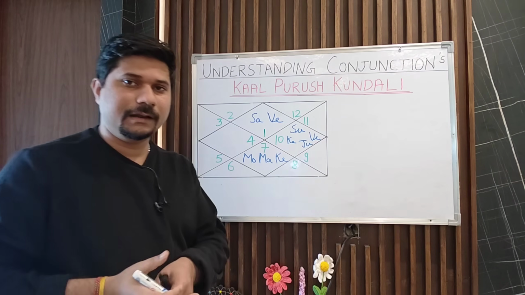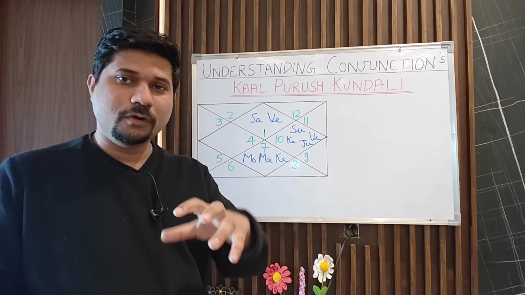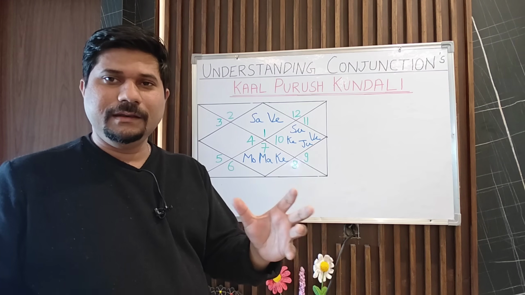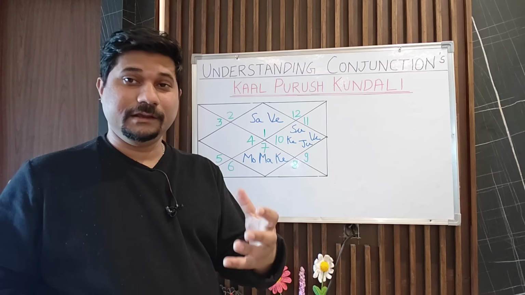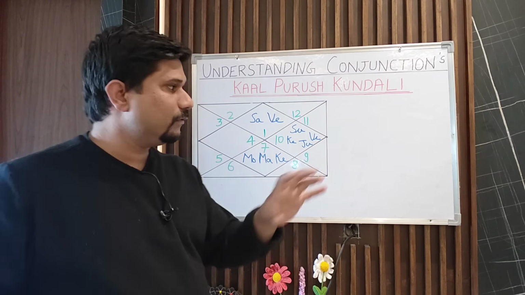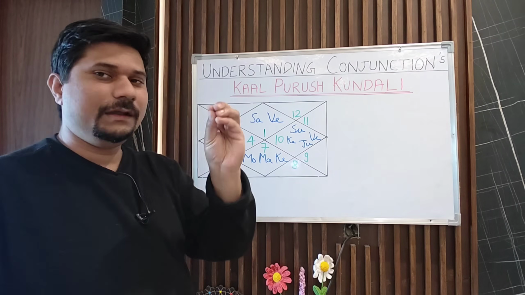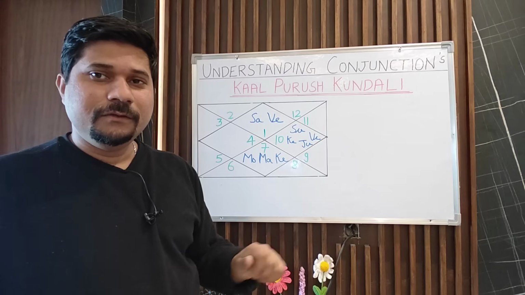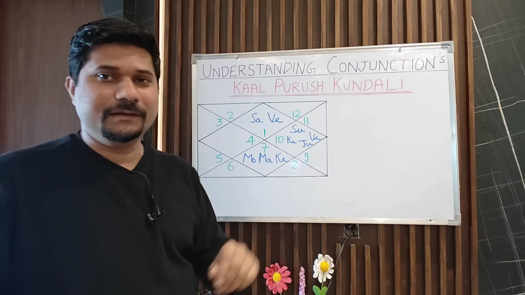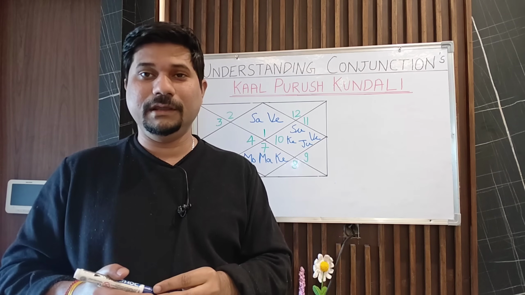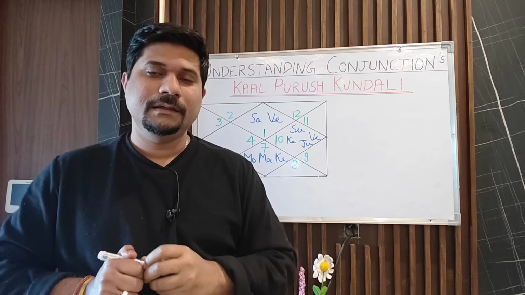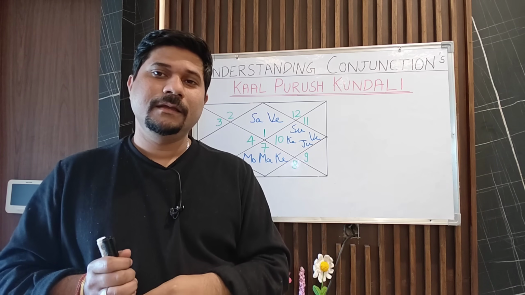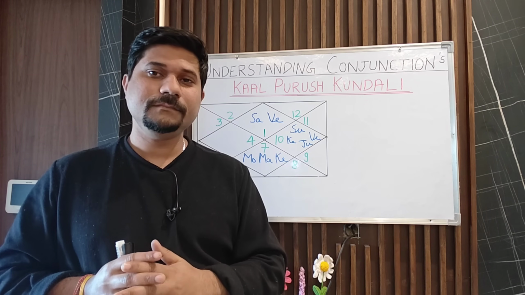So whenever planets are getting conjunct, it means 2 or more planets. It may be 2, 3, 4, 5 planets, and in very rare cases 6 planets that are also conjunct in one single house. So the word conjunction means planets which are sitting in one single house. This box is a house actually, okay. So with the help of this Aries ascendant chart, we will try to understand how to decode the conjunctions and how to study the planetary conjunctions. And we will also dive deeply into predictive astrology using today's video.